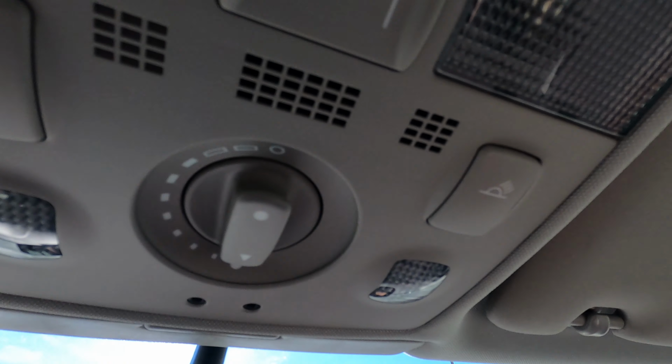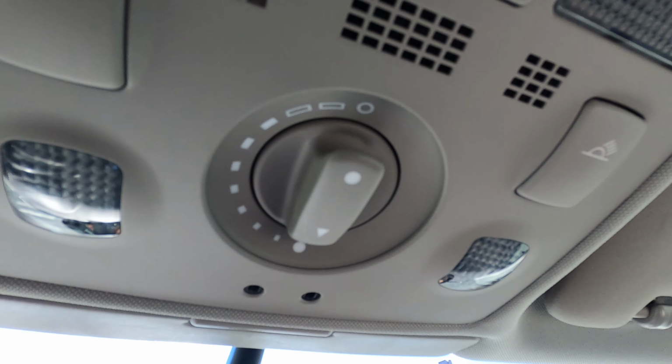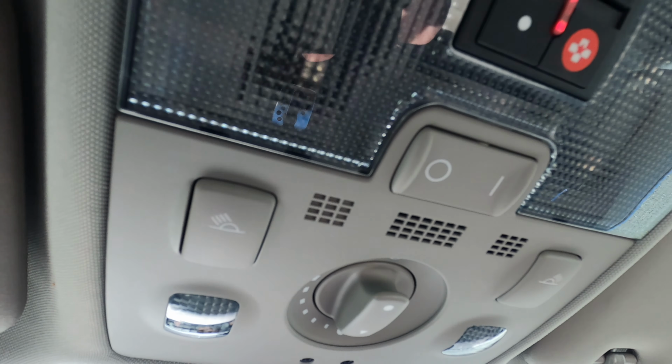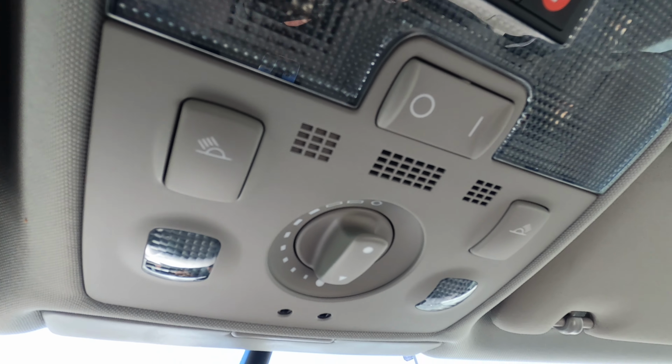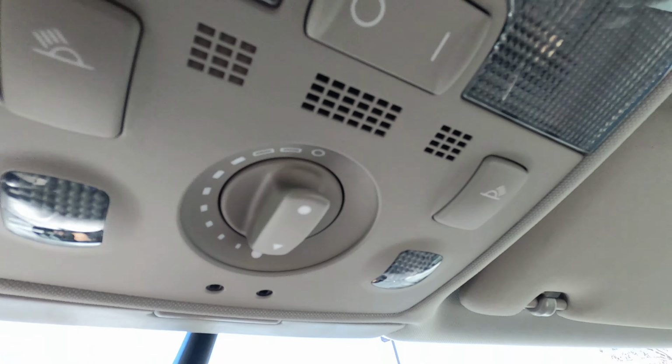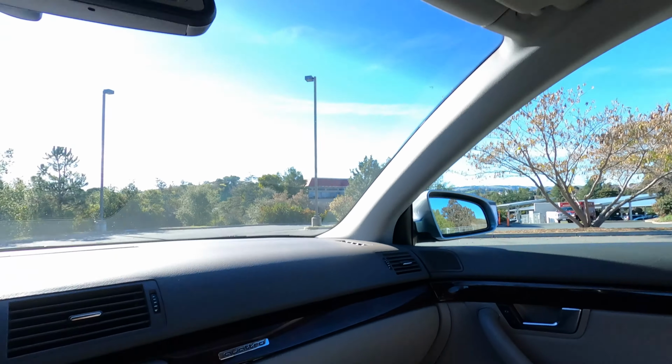The switches on this era of Audis have always been, I don't know, I don't like the way this operation works. It's funny. I assume that's user error. I don't use sunroofs to begin with. I'm just perpetually worried that they're going to leak or break. So I'm not going to mess with it anymore. But reports are in. It seems to work to me.